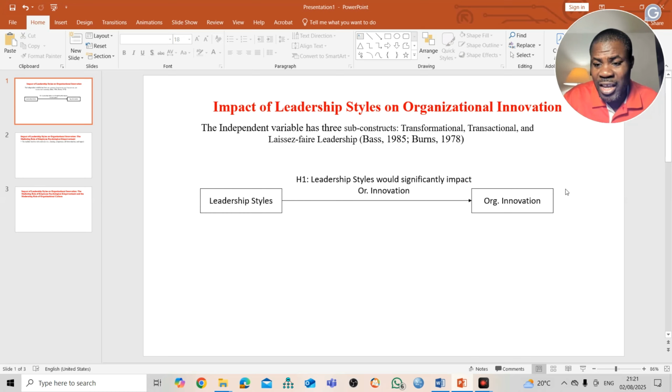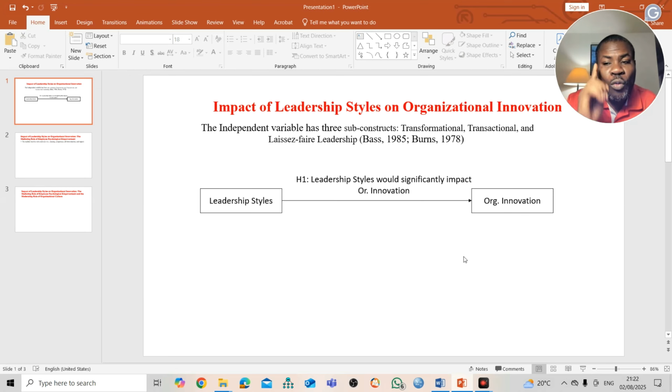In this case, this is just a case of linear regression. You can check out my previous videos on linear regression, supposing you want to work on a research that has to do with linear regression. You can see that I've got just one conceptual model here which is guiding this study, right? And so this shows that this is just hypothesis number one. Any other thing that is outside of this is not part of your hypothesis, except if in the introductory part of your research, you have other variables that you may want to test. So the hypothesis is exactly the way it is right now.